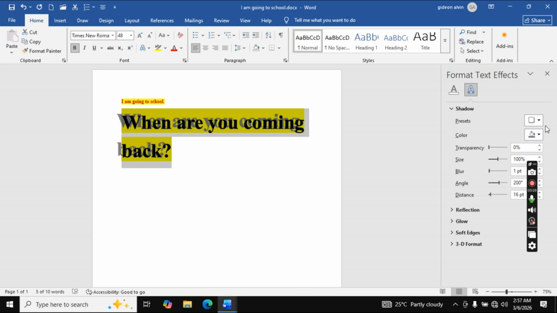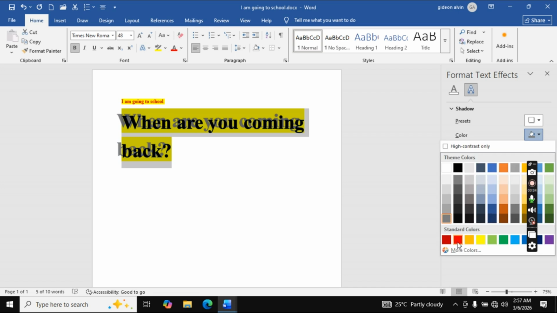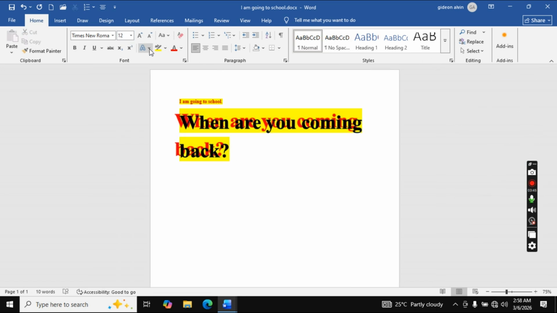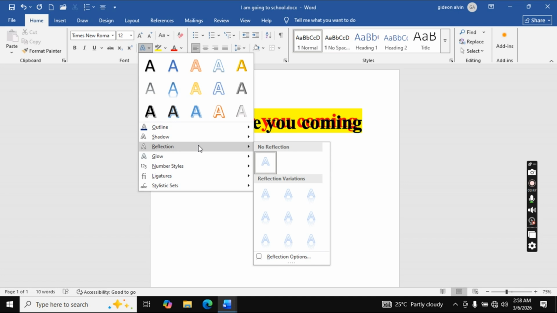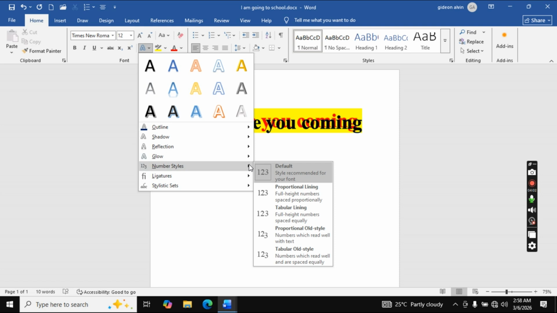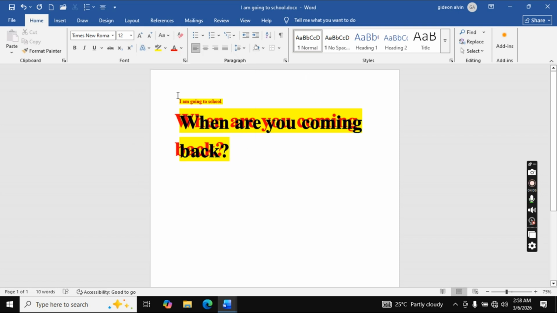So this is a color. In case we don't like the color we selected, let's say you want to select red, you see it change to red now. That's what we are talking about. It's a very useful tool. There is even more apart from all this. There are also reflections and glow. You can manipulate them and make sure your work is so well designed that it stands out amongst every other write-up you have, in case you want it to have a very good instant look.